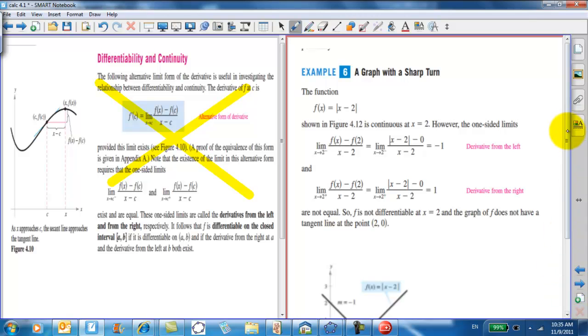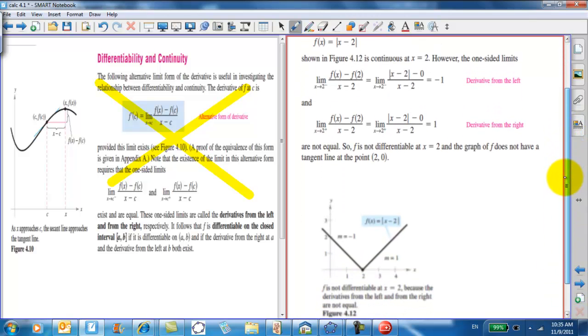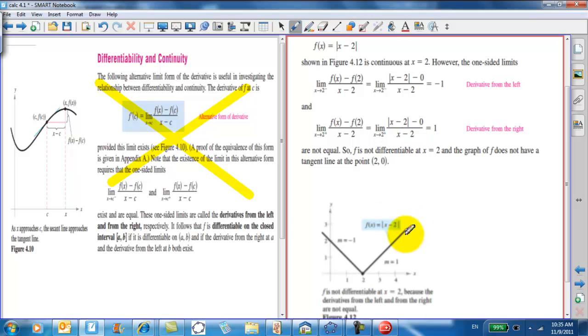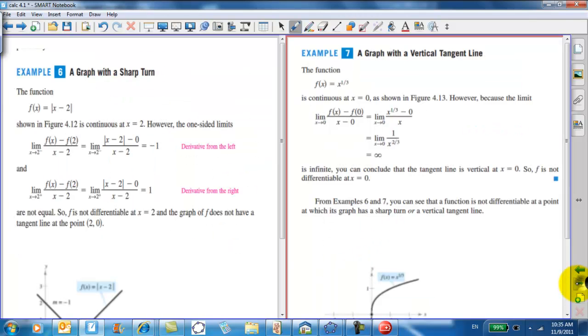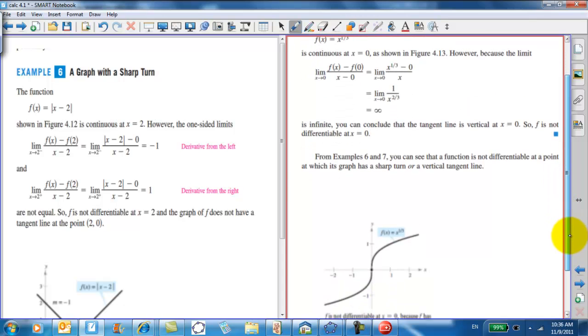And also just be aware of what happens at a sharp turn like this, because the directional derivatives don't agree. Here, this side says the slope should be 1, this says it's supposed to be -1. So at (2, 0) itself, the function may be defined, but the derivative is not. And you can get vertical tangent lines, that was discussed before, with the cube root function, so that even though the function is defined there and we have a tangent line, the derivative is undefined.